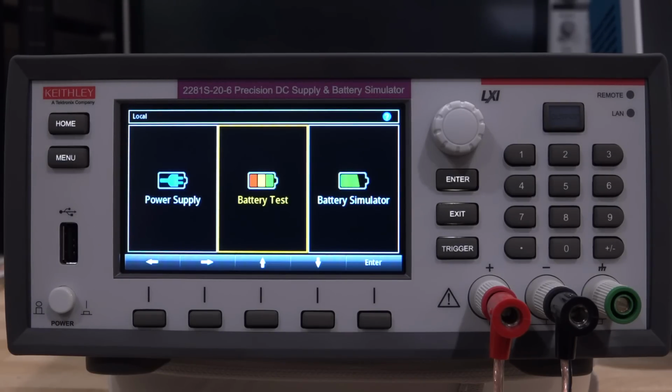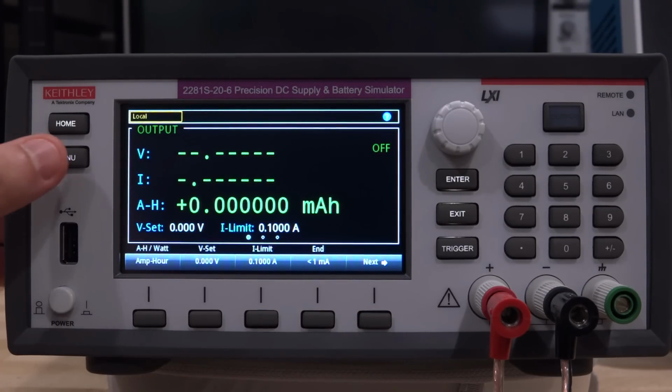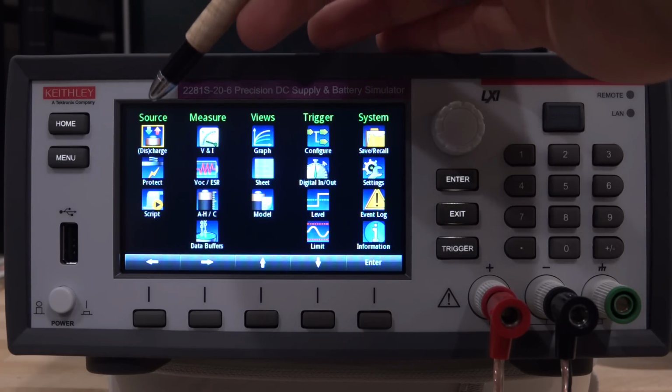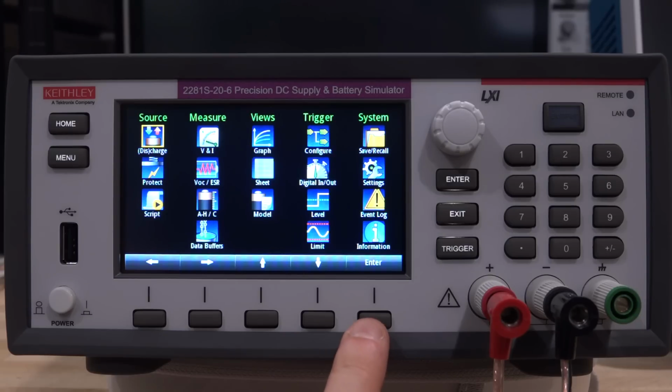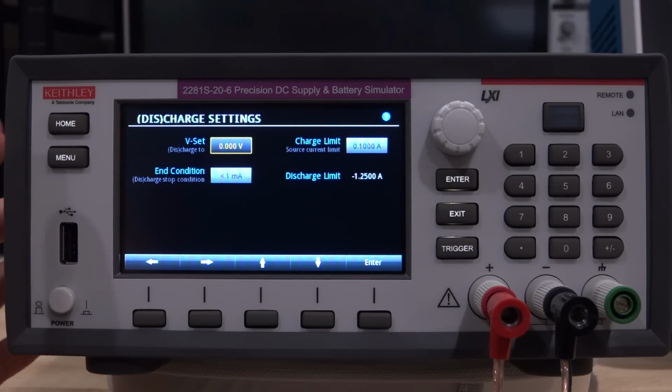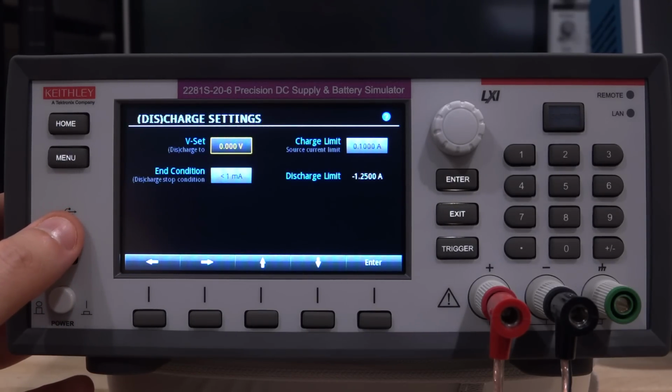So now let's talk about the battery test capability of the unit. So we can go under that, and then if you go under menu, we're going to get the unique menus associated with that function. Now under the source here, we have the charge and discharge menu. Now there is a limitation here that you need to keep in mind. Now this instrument is a 2-quadrant instrument. It can source current and sink current.